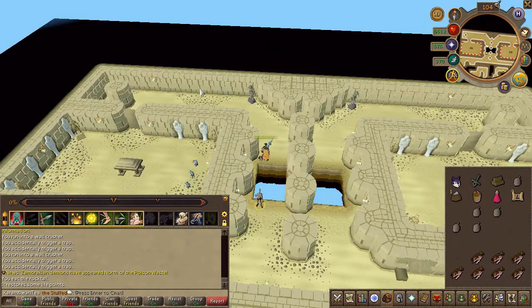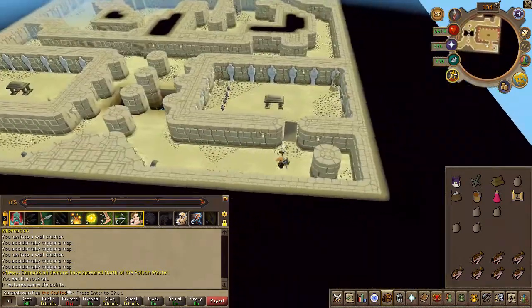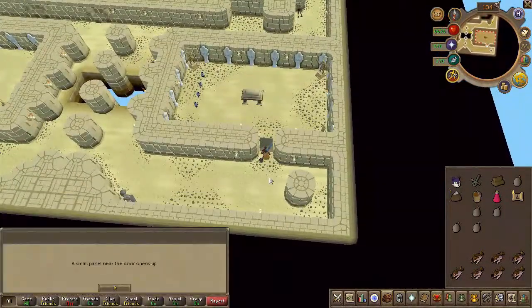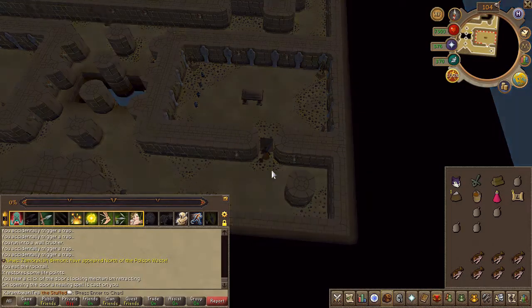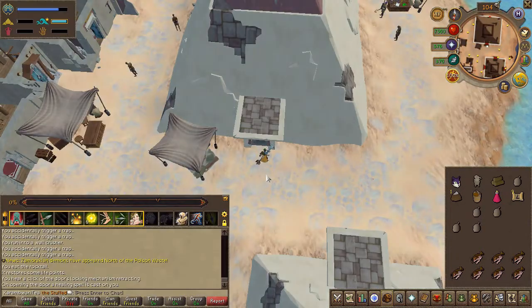Next, head west and click on the door to solve its puzzle. Next, keep clicking on the bird until you receive this specific puzzle right here. This will make it a lot easier. Then go ahead and click on these three individual squares in this order. And you will now have it solved. You will get a small cutscene and be kicked from the pyramid.